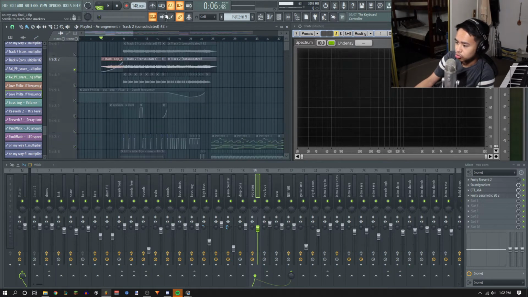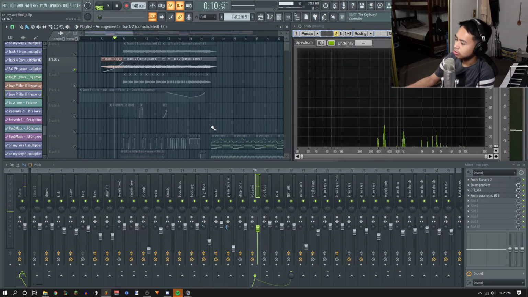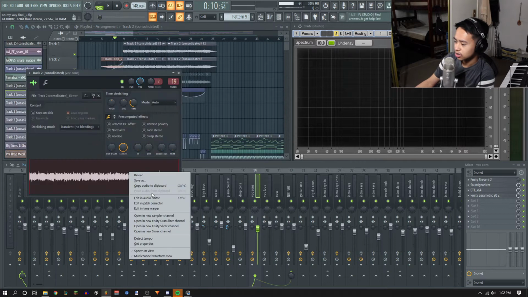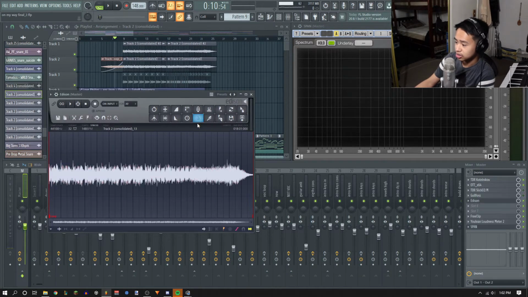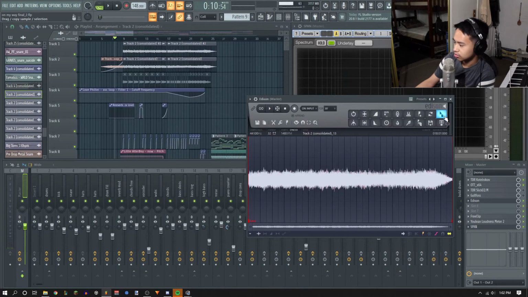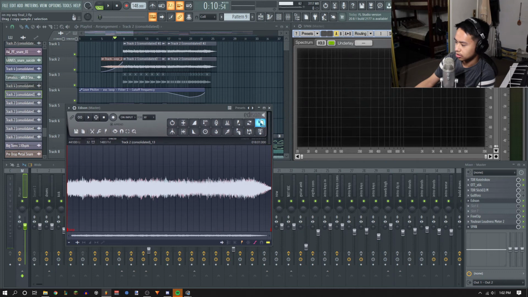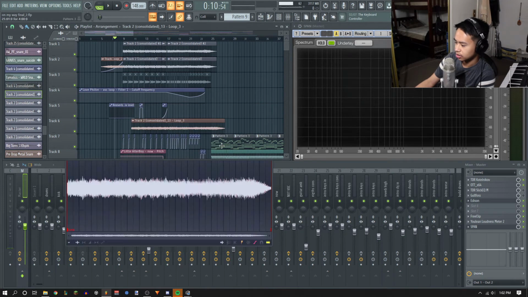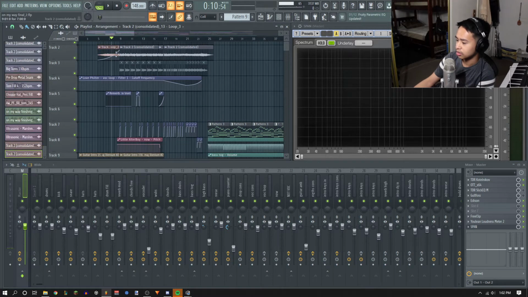We got this little sweep here. Really vibey, really spacey, really cool. You go here, open an audio editor and just click this raindrop, except that you click this icon right here. Wait, can you see it? Right here. And just drag it in. And what I did here, I reversed it, automate volume, make a curve.